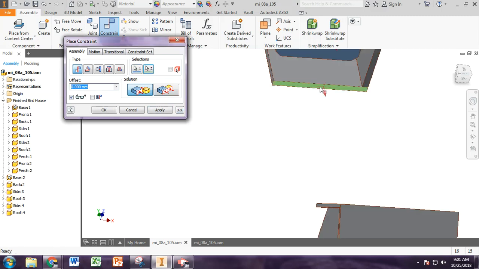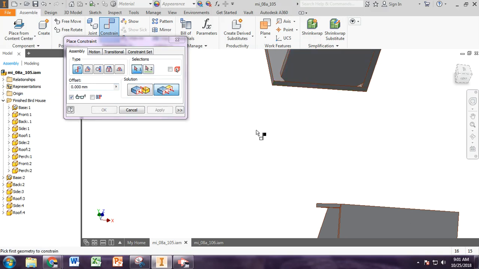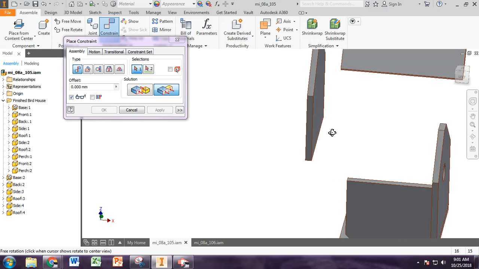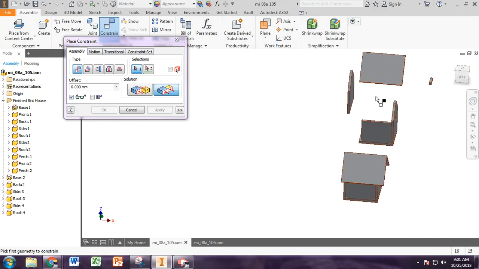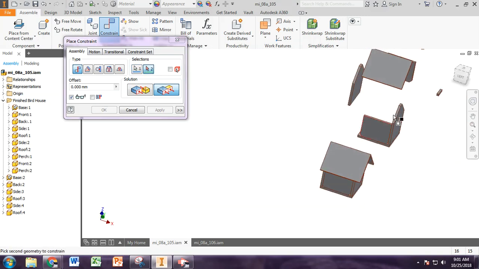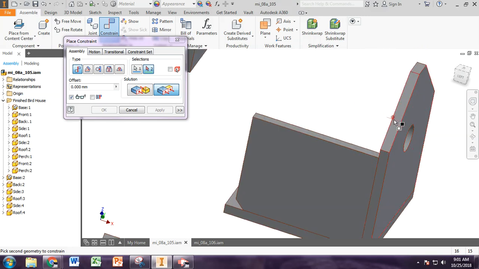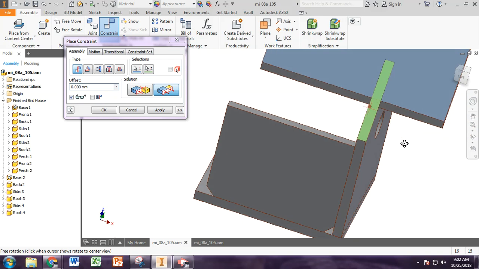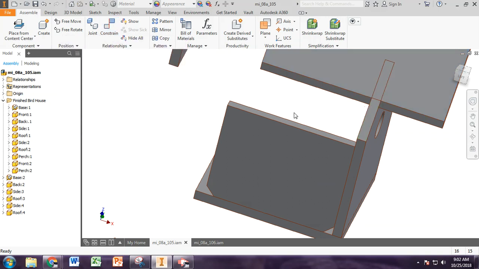I'm not going to go through this whole thing. I just want you to see a couple things. Now what I want you to see is to constrain the roof down to this surface. A couple of things are pretty apparent, so you can click there in this angled surface, and that puts that on top. But now to constrain it front to back, I want it to be centered along this part, or along the whole birdhouse. So I'm going to hit OK here just so that that window goes away.